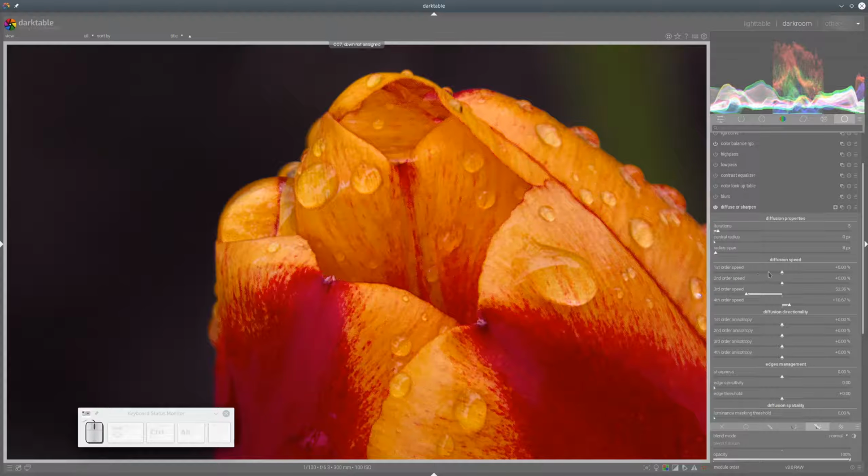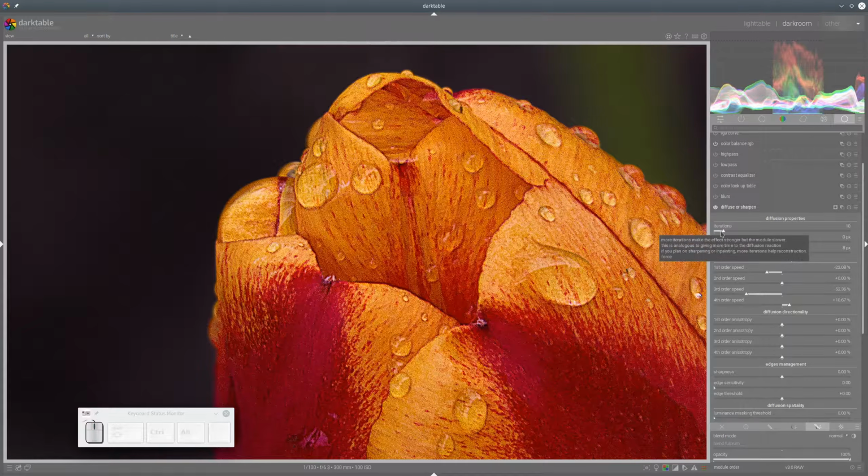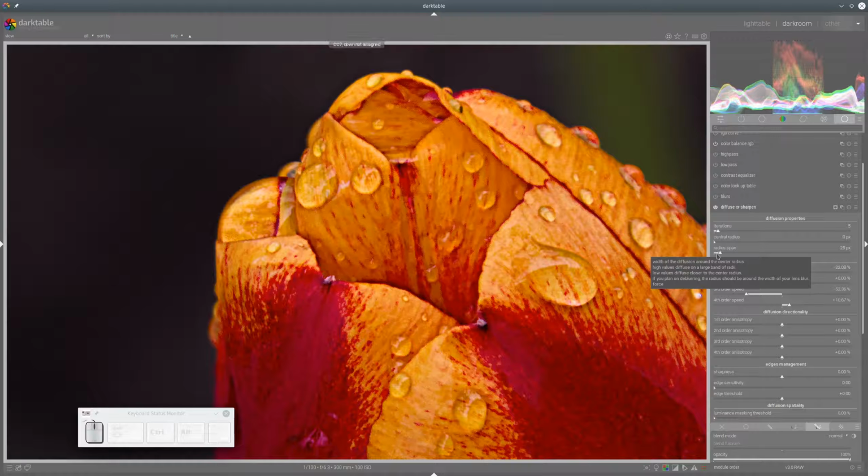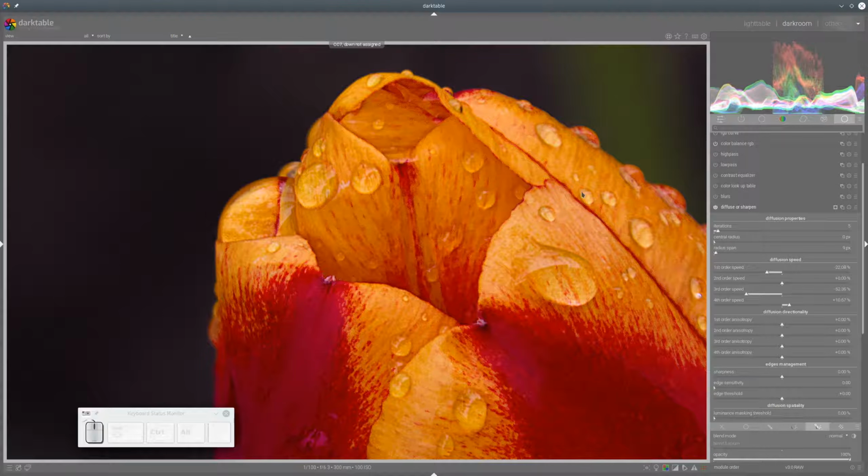Maybe I can add first order speed too a little bit. Let's see, iterations. Oh no, that's too much. And maybe radius. Oh, that's also too much. So somewhere about 8-9 pixel.